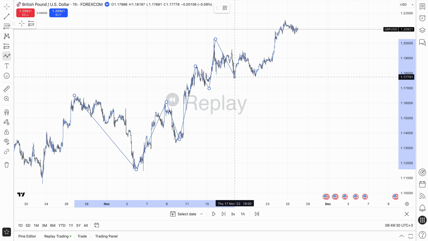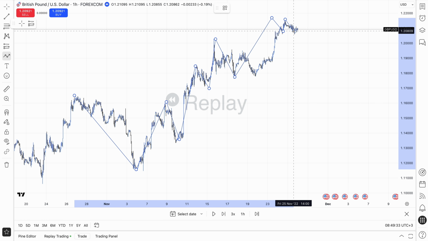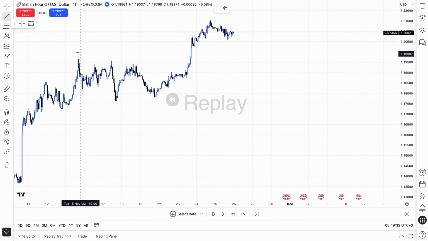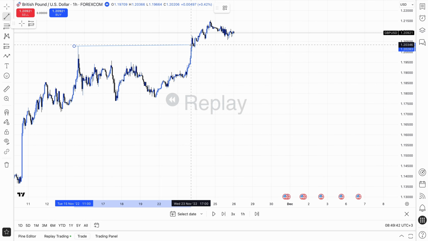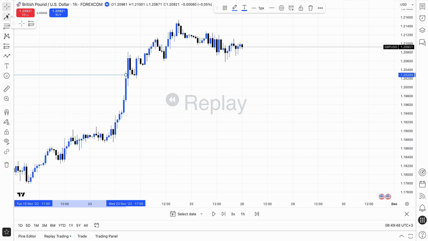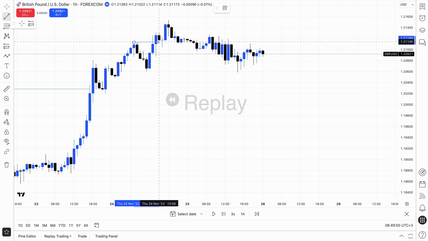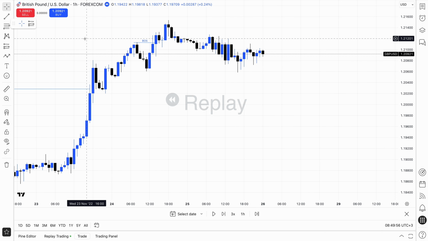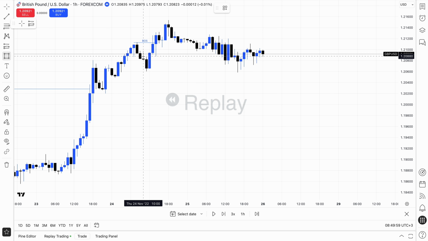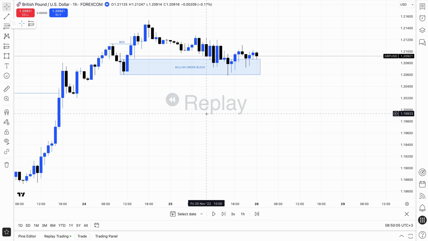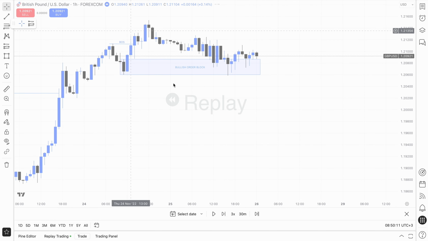So after understanding that the market is moving up, then we're looking for buys on external structure, right? And if you see here, this was one of our last break of structure to the upside, and then we have another break of structure to the upside, and clearly you can see that this is our order block. Clearly you had a clean reaction from here and a clean sweep from the downside.